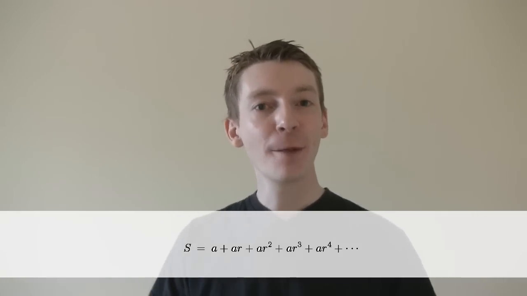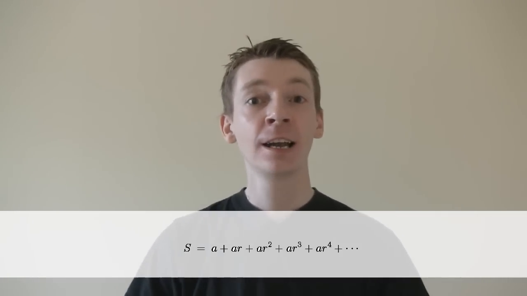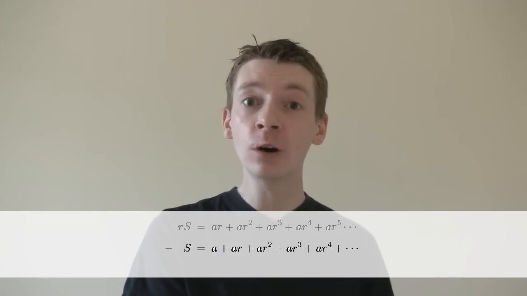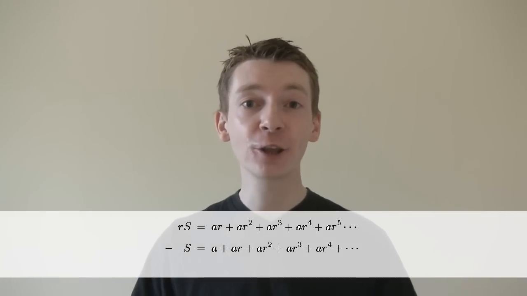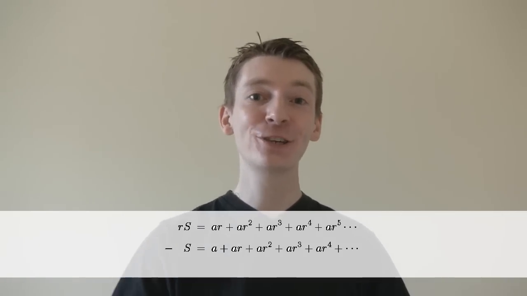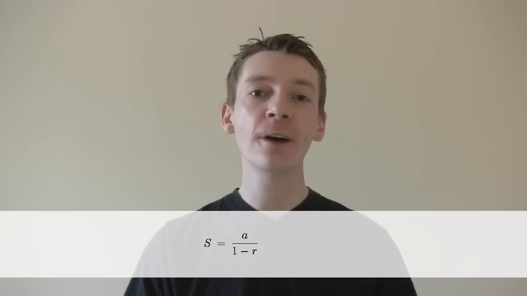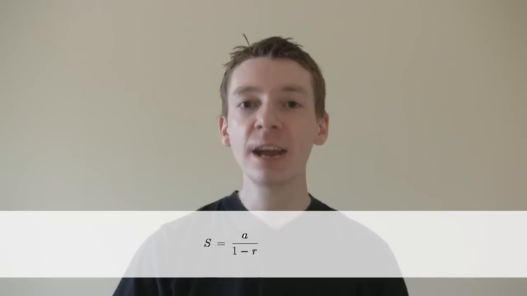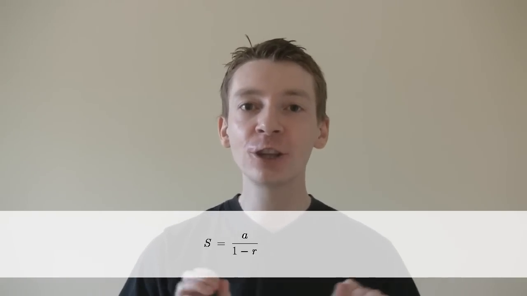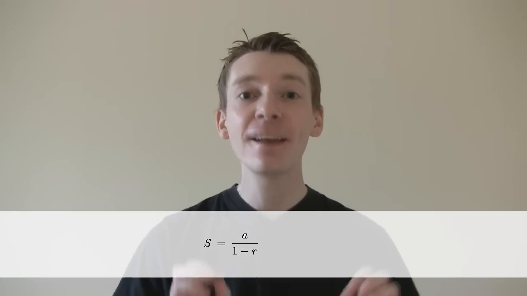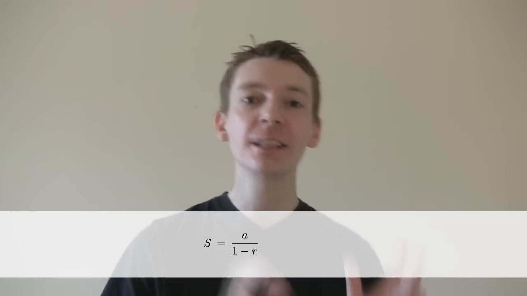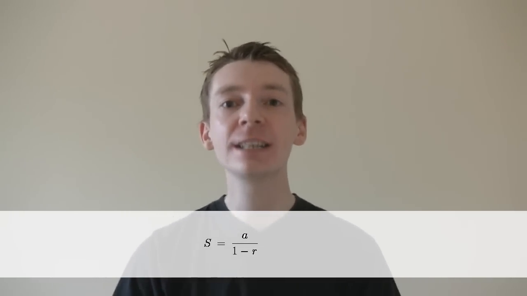So let's take a general geometric series. So each term is being multiplied by a common factor r. Now, we can do the same tricks we did before. I'm going to multiply the whole thing by the common factor r, and then subtract. And you do get a formula. You get s equals a over 1 minus r. Now, these tricks only work to find you the limit of the series if the series is convergent in the first place. So the limit has to exist in order to find it.